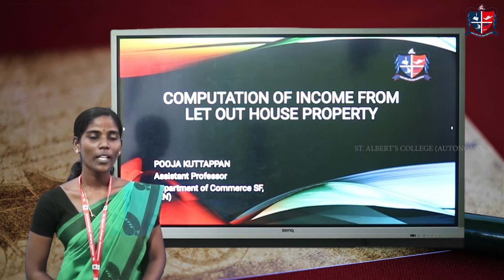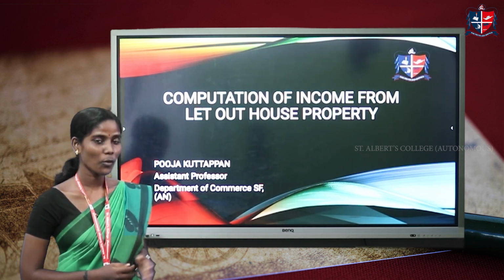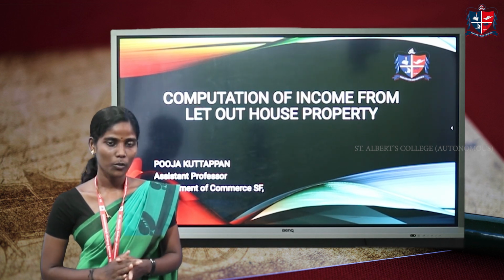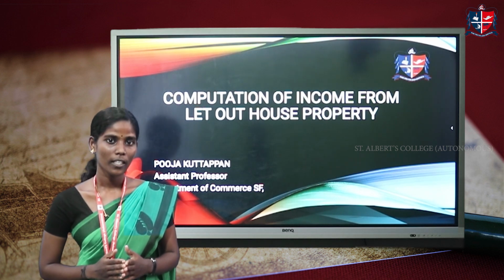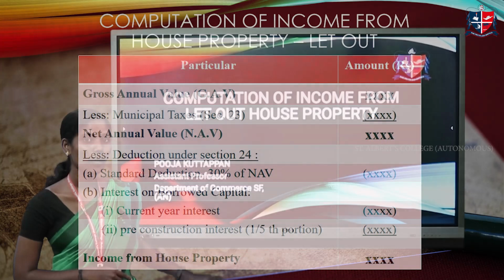Good morning all. Today I am going to introduce a topic from income tax, that is computation of income from house property. Mainly there are three types of house properties: self-occupied, let out and deemed to be let out. Here we will discuss the computation of income from a let out house property.